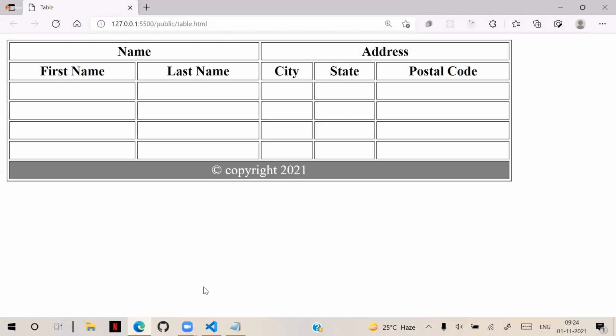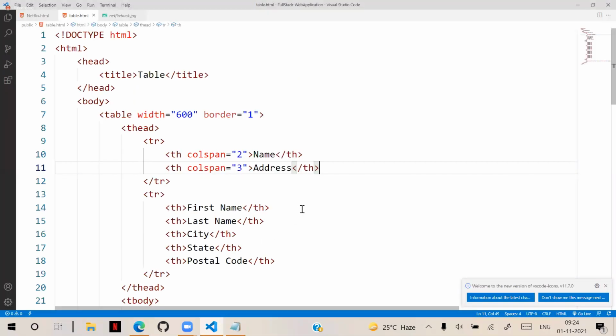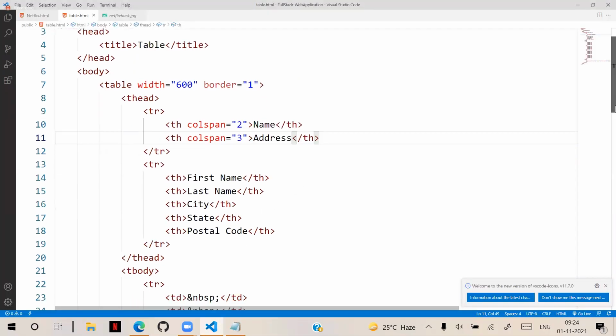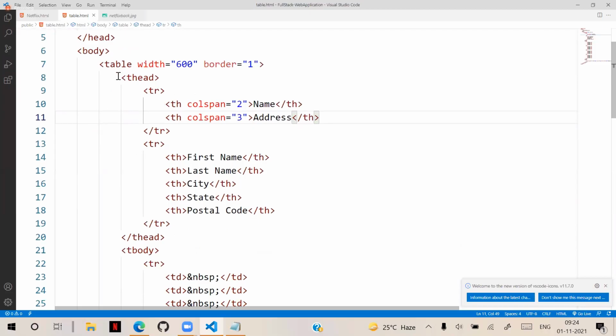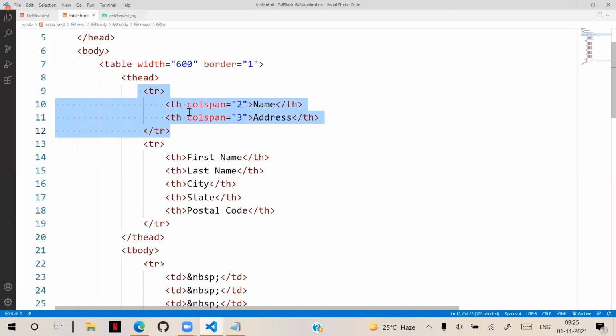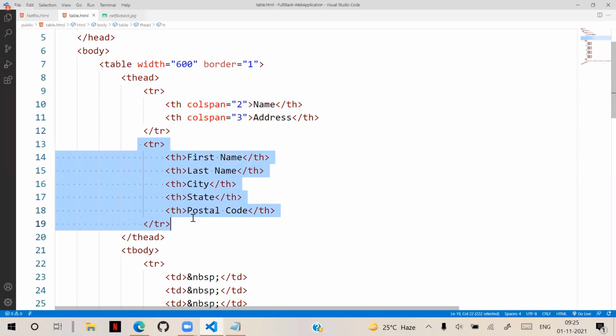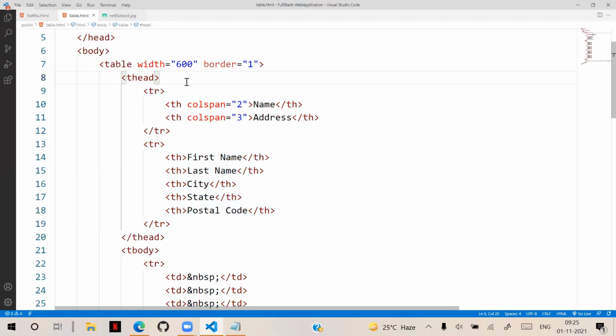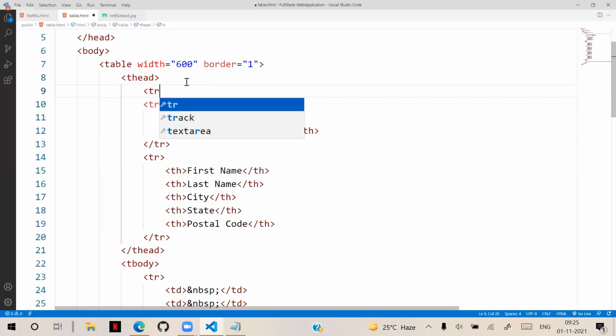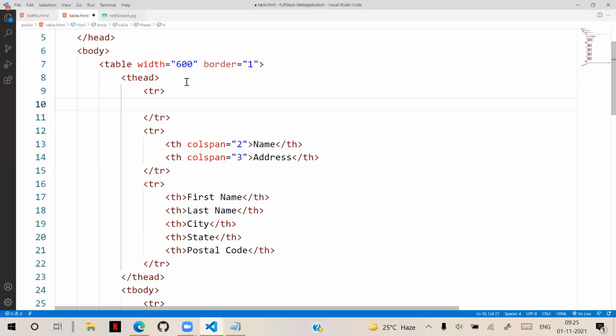So let's go to the design. Now to merge the rows, for example, in the header section, thead. In this header section, we have two rows. The first row contains the name and address heading. The second row contains this. I am adding one more row in that table header. In that, I gave a table heading cell.